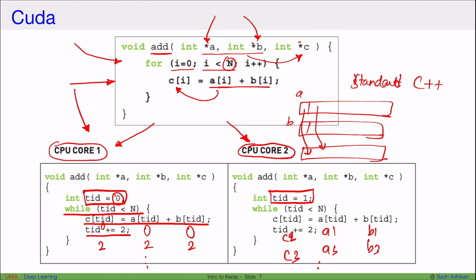In this way, whether you have a multi-CPU environment or a GPU with a multi-core environment, Cuda and related libraries make use of multiple cores to parallelize any tensor operations that we want to perform.